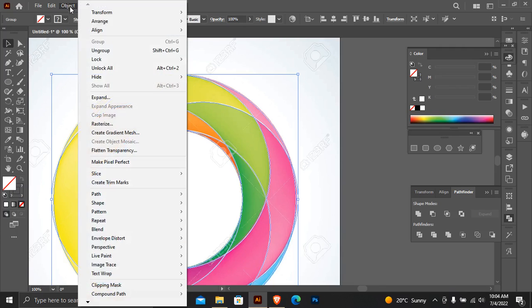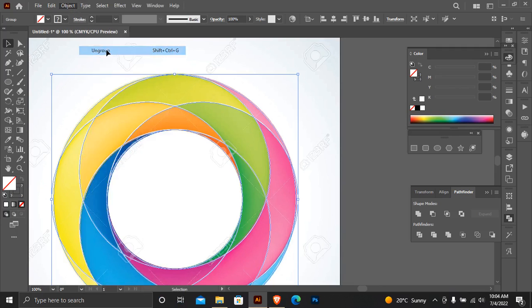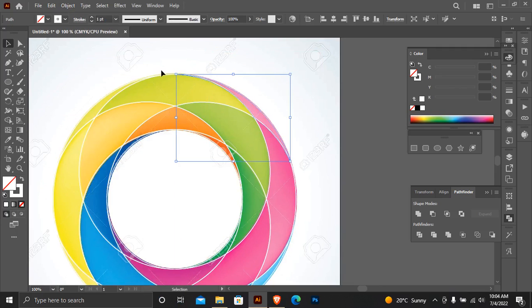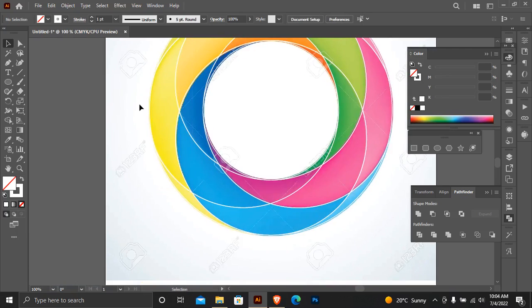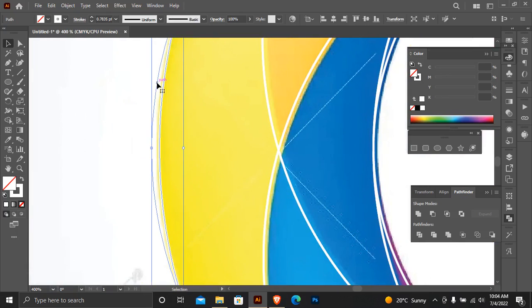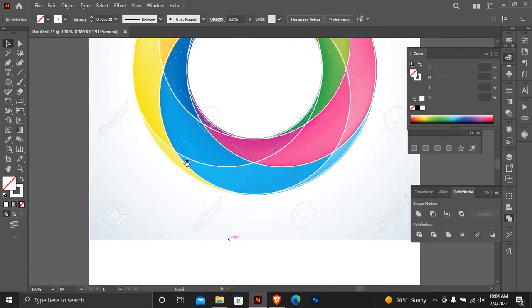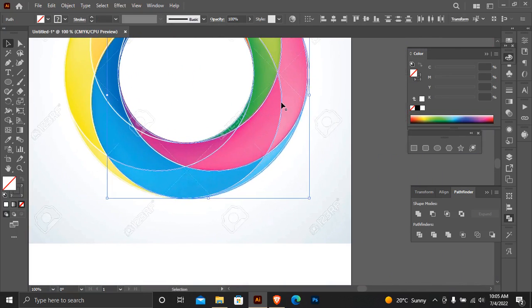So you go to Object, Ungroup. Then you have them as single objects. So just delete the ones you don't need, like this one here.